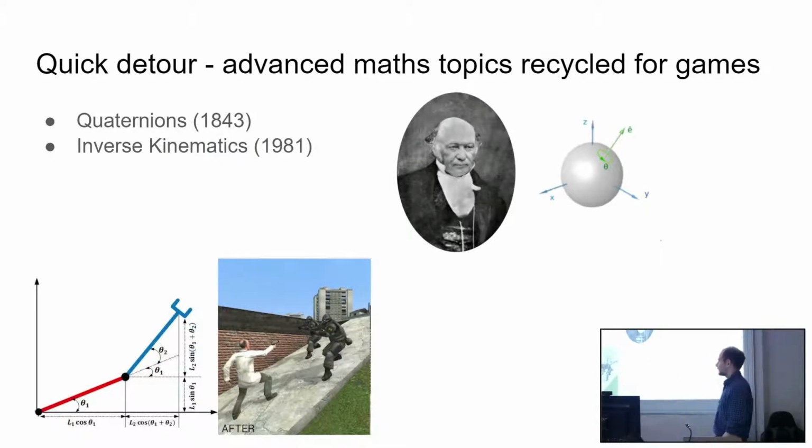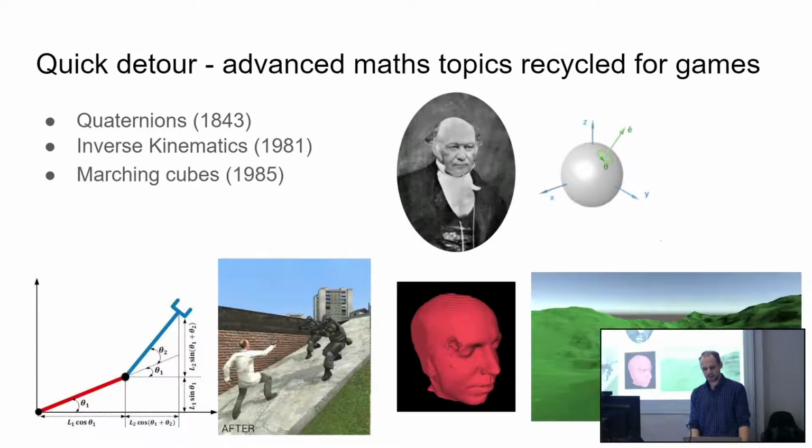So inverse kinematics is saying, if we put these characters' feet on the ground, how we do that is we take the foot position, raycast down until we hit ground, and we just say, put the foot position XYZ at the position we hit the ground on the raycast, then apply inverse kinematics, and the rest of the limbs just sort themselves out. The knees will just move into position, everything works great. So a topic invented for robotics, and it's used to make characters look a little bit better in games. You might have noticed in older games that don't do that, so it's a sort of newish thing.